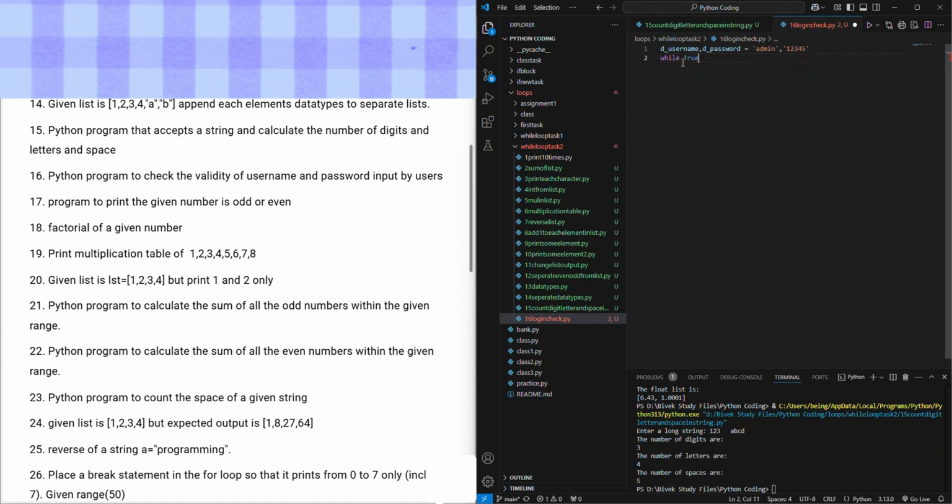While True means this program will run continuously without any break. To get out from this loop, we have to use the break statement. So here, the while True. Now let's gather the input from the users.